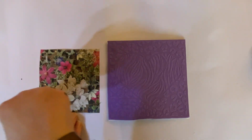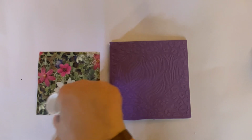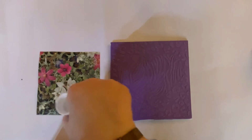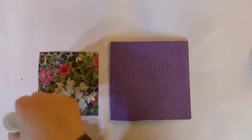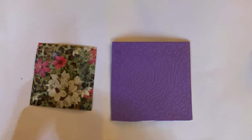So I'm just going to use my trusty glue stick. This is the Let's Create, or is it Make and Create? No, it's not. It's the WH Smith glue stick, but that wasn't a plug. It's just the one I happened to pick up, and it's a really good one. It's a nice strong one. So make sure we get it right into the corners and along the edges, otherwise it will lift. But it is a good one.